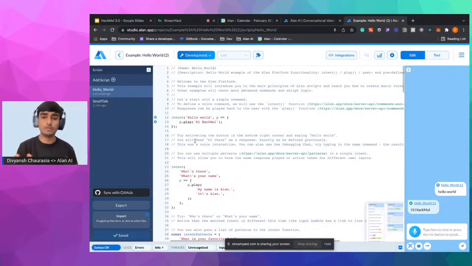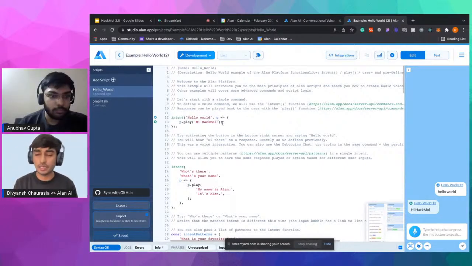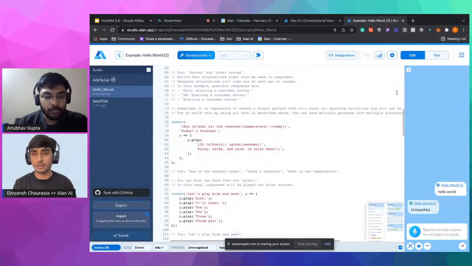There are tons of ways to say the same phrase, and at Alan we take care of it. We consider this as one intention, like ordering a coffee. Ordering a coffee will be one intention, and in each method you can specify how the function will work and what the inputs and outputs are from the code side. Here you can write all the scripts.